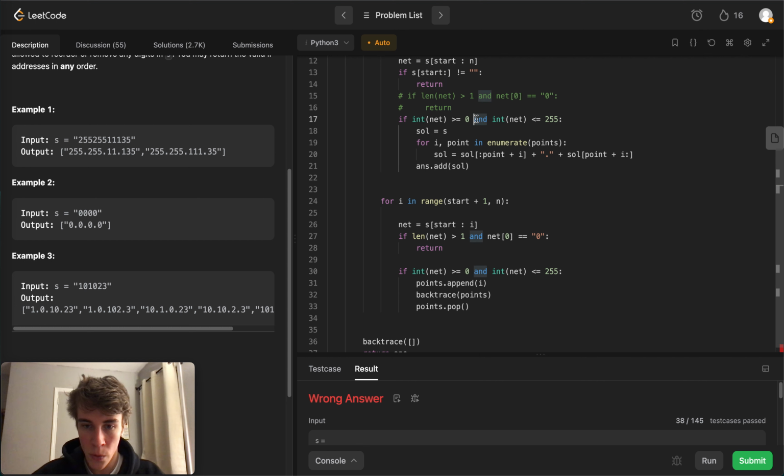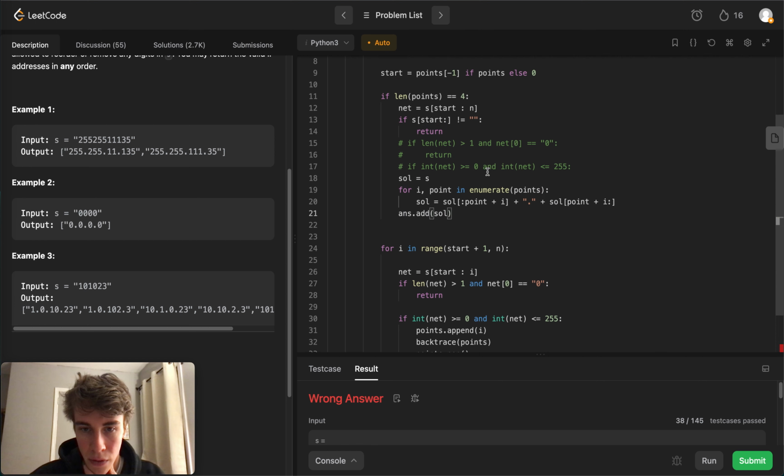So we actually don't need this either, I believe. Let's see if this works. For points, let me exclude the last one. The way to exclude that, I believe, is to do this. You're excluding the last.